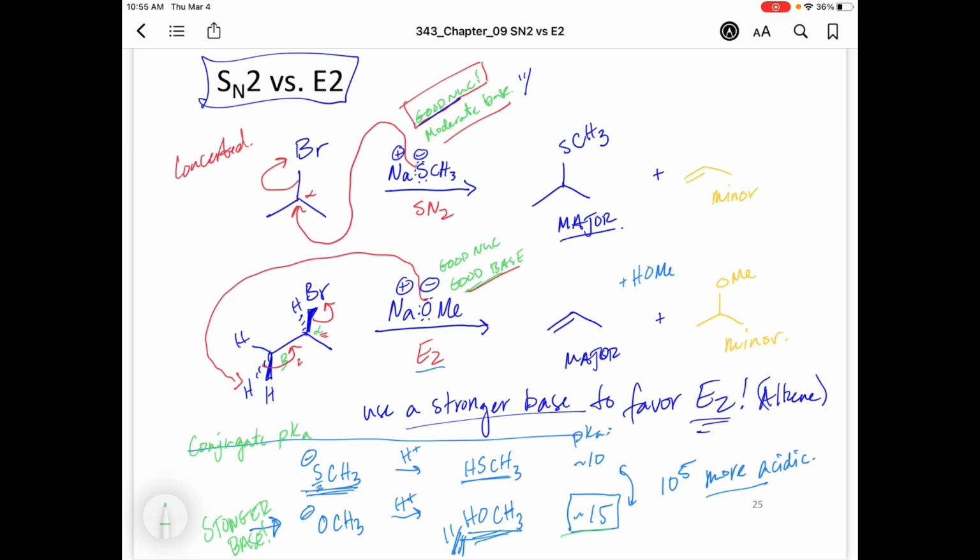All right. With this in mind, let's go ahead and go through several examples, and we're going to force the E2 reaction to happen. Now, I just talked about how you have both SN2 and E2 happening, but we can really favor the E2 based on using a stronger base. Now, in this case, we were looking at a secondary alkyl halide. On this next slide, we're going to talk about different carbons with the leaving group, primary, secondary, and we're going to look to see which one is favored, SN2 or E2, and we're going to use this strong base.